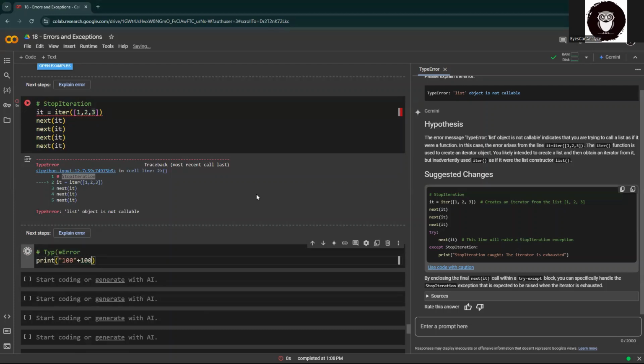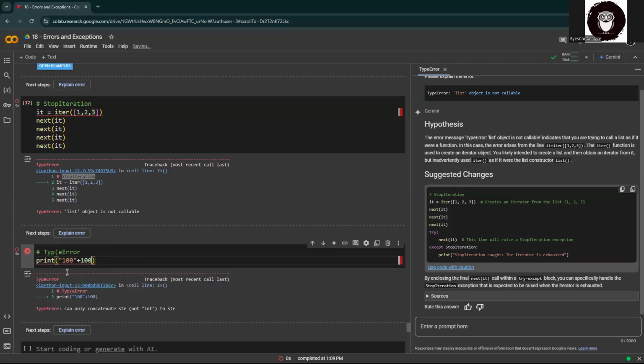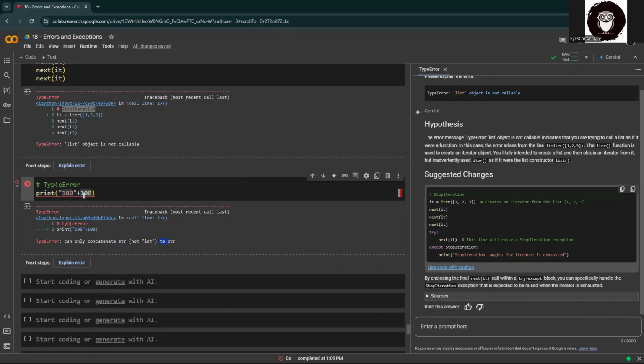So I'm trying to add a string to a numeric value, which is a type error. You cannot concatenate a string with an integer. You need to have a string with a string, or a number with a number, to add them. So that is a type error.